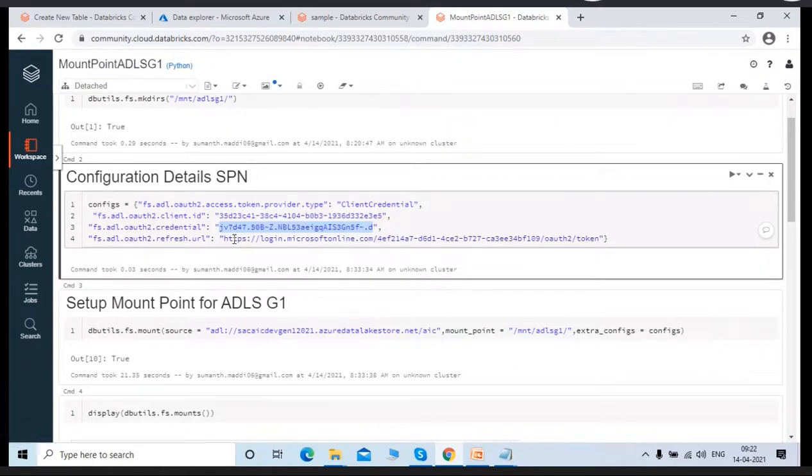dbutils.secrets means here we should explicitly create one scope. We'll discuss in detail, but in real time we should not expose these details. You should inform your platform team to please create one key vault and the secrets in that Azure Key Vault, and save the details. Once these details are saved into the key vault, you should extract them with the help of the secrets concept. We have that fourth utility, dbutils.secrets, and with its help we can read the details.